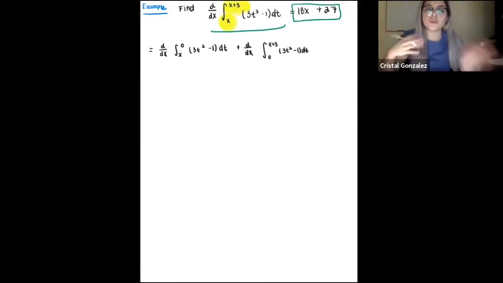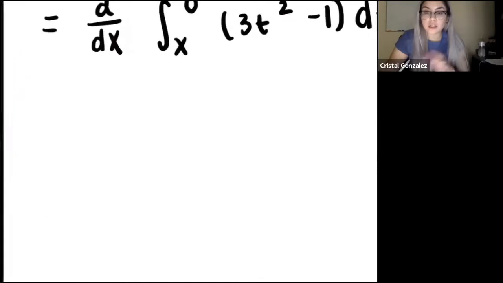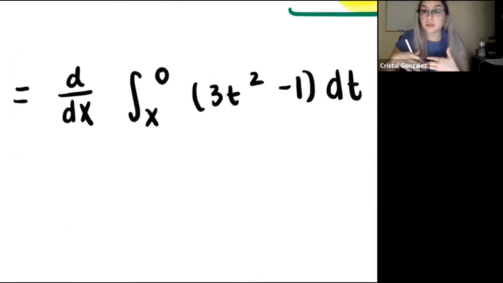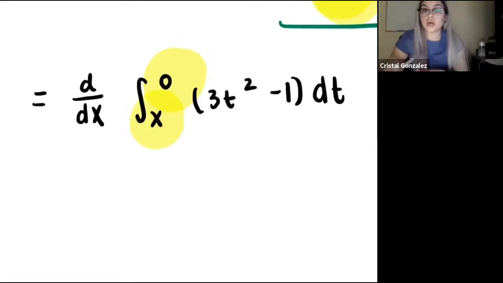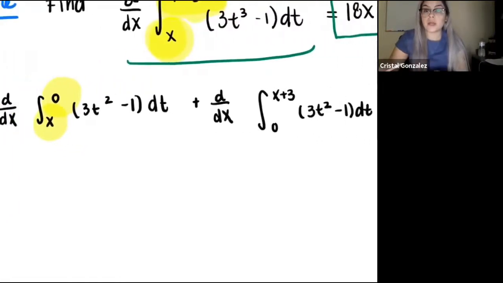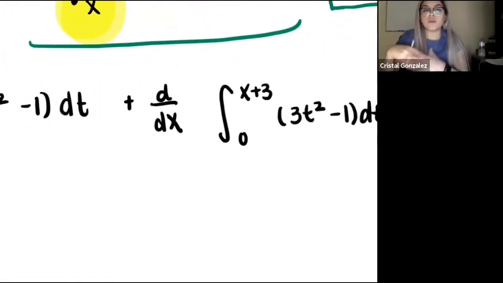We still have to do a little bit more work in order for us to apply it. Notice here that we're still starting off with an x value and not that constant. We need to start with a constant here, not that x value. Good news is that we do have a constant up here, and there is an integration property that allows us to flip it. So we'll go ahead and do that for that one. And for this one, it's okay. We can just simply apply the fundamental theorem of calculus here.